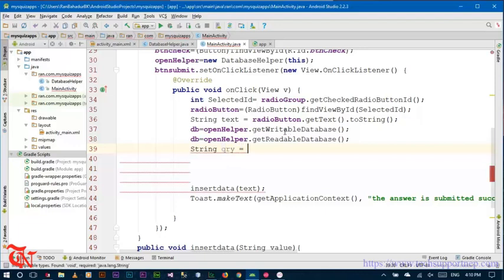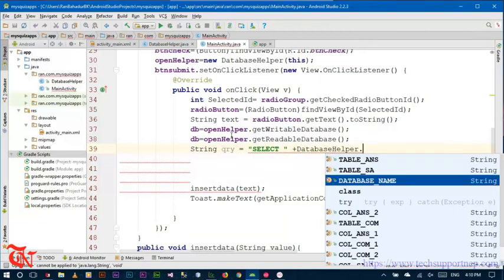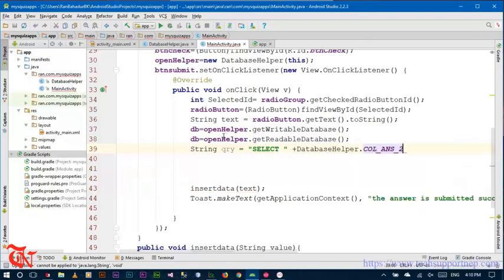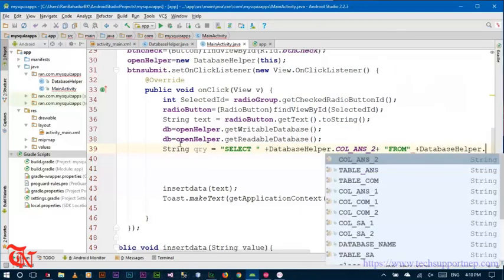Then I'm going to define one variable, query, is equal to select database helper dot column 2 from the table answer table.